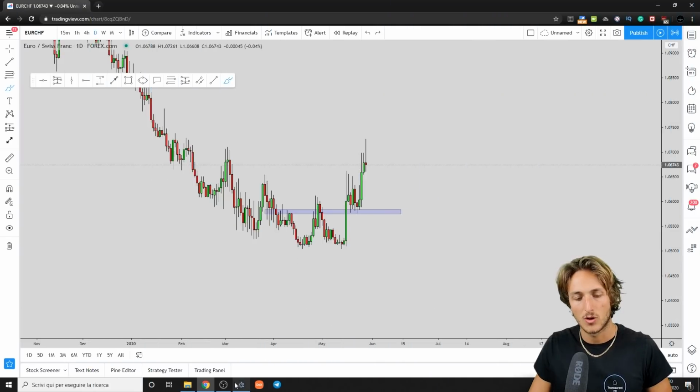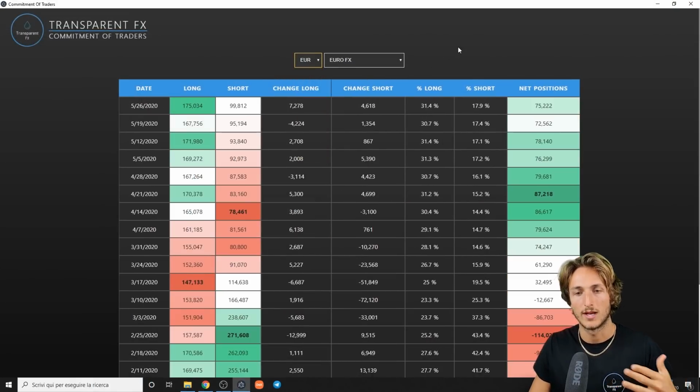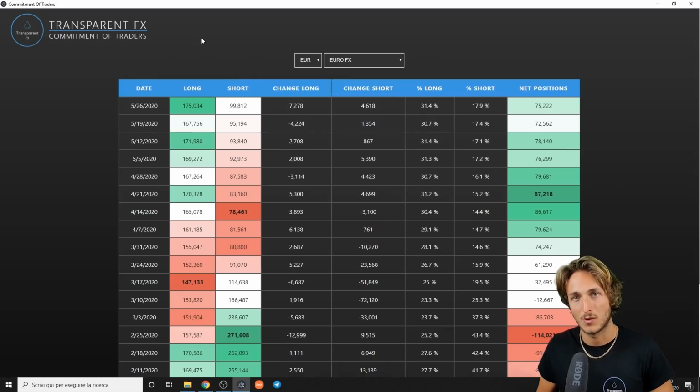Now, what we had from a COT perspective. So commitment of traders, what hedge funds are doing in the market. Now, if you don't know, the commitment of traders is basically the positioning of the biggest speculators in the market. We follow their orders because obviously they're winning most of the times. So if you're able to understand how to read these order flow tables, so they are forced to report their positions.